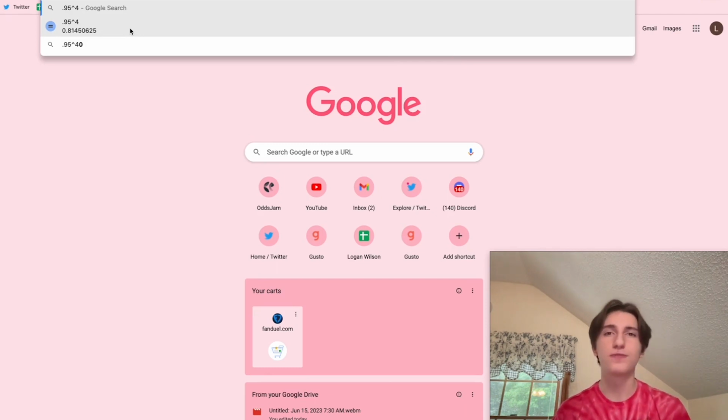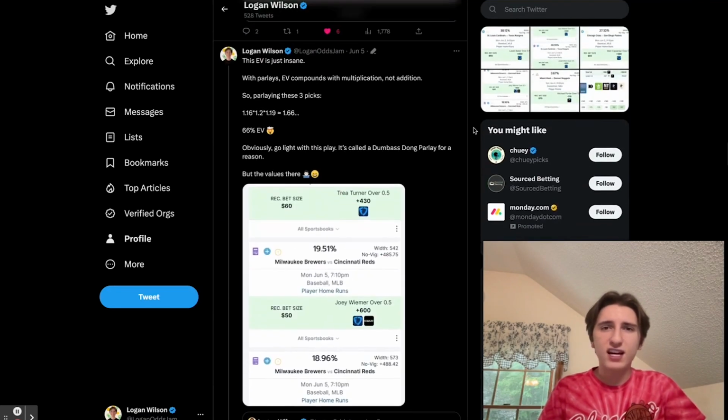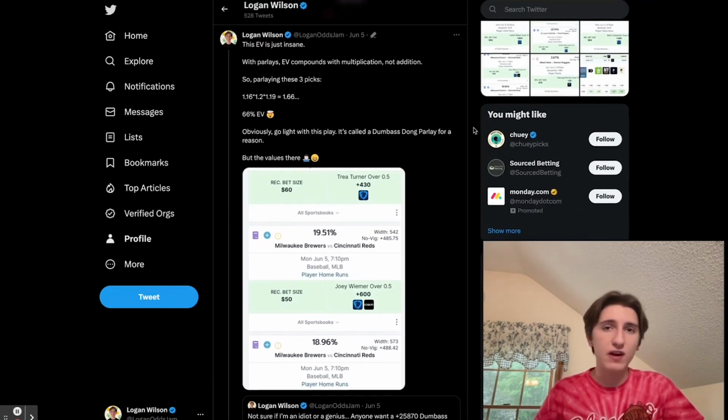So parlays, if you're making really bad bets, then that bad catches up with you very quickly because the edge against you compiles. But if you're taking good bets, then you can compile that edge to work in your favor. So building profitable parlays is as simple as finding profitable legs. So let's talk about the pros and cons of betting on parlays as opposed to straight bets.